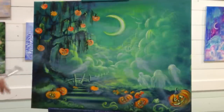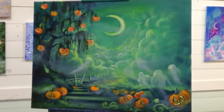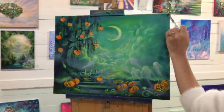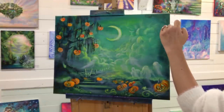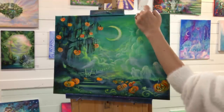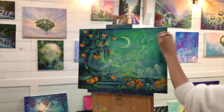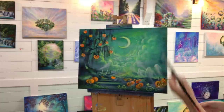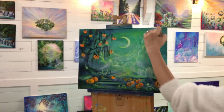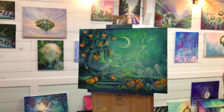And I'm going to brush scumble a little bit, not that much, just a little bit down here to add another shade of green in. I'm even going to add a little bit up here. And along the side. Then I'm going to take another brush to soften that. This is just a large flat one. Any brush that you want, just to soften that in there. So it just kind of gives us a little bit more of a vignette.